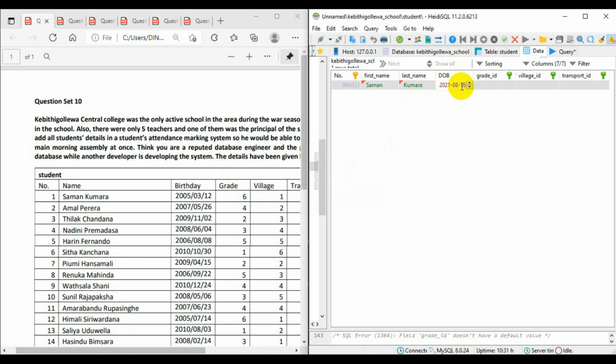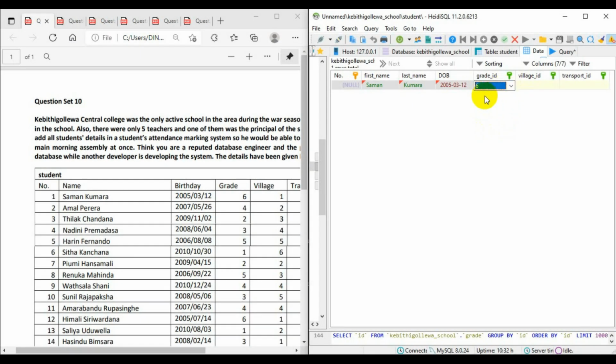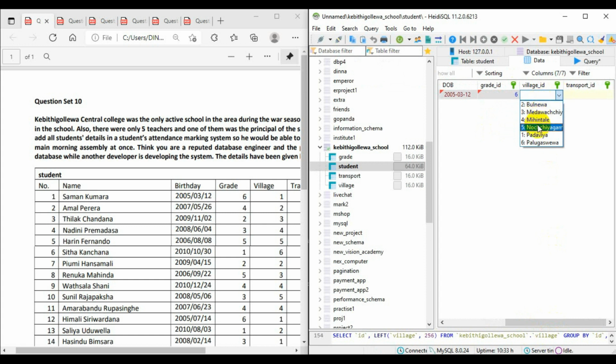The date of birth is 2005, 03 and 12. Then the grade I have is grade 6. Then I have the village. Village is 1, that is the first one, Padavia.